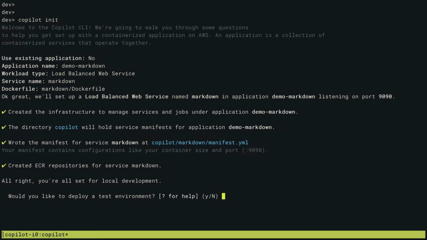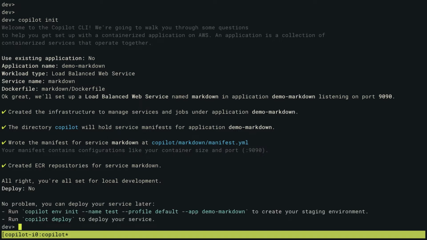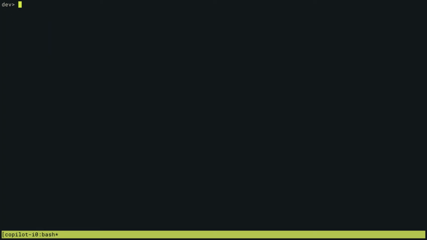In this init process, it also asks if we want to deploy the application in a specific environment, in this case, the test environment. I'm going to skip this part as we need to integrate the application with a database using Amazon DynamoDB. So you might be wondering, where is the specification file that instructs Copilot to do all of this? Once you have initialized your applications, services, or tasks, Copilot creates a manifest file which you can find in the respective app folders. And let's open the file.